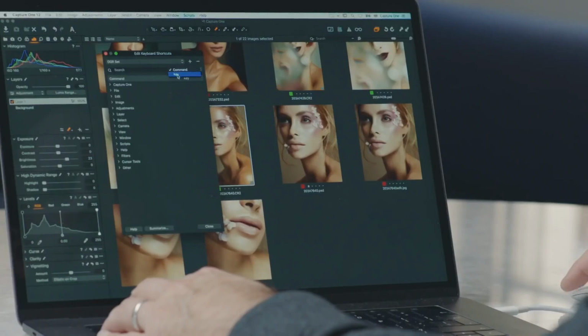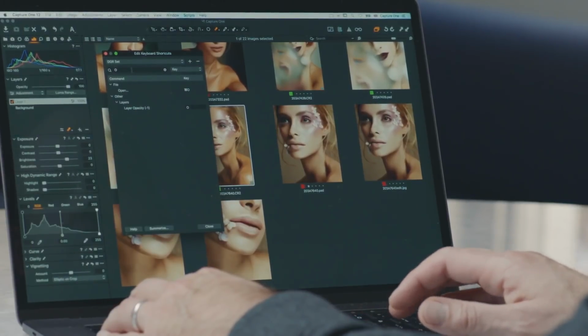And you can reverse look them up as well, can't you? Yeah, you can see, for example, what is assigned to. Yeah, so if I wanted to know, hang on a minute, something's been happening in Capture One, like O. Okay, O means open or change the layer opacity. Oh, that's why my layer opacity was changing without me knowing, because I was hitting O or whatever. So. Very handy. Very handy.